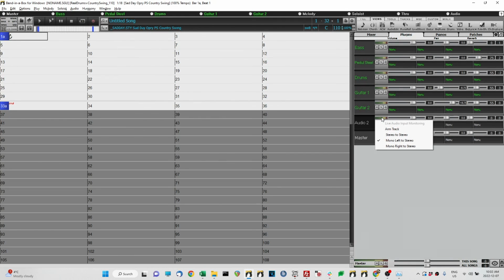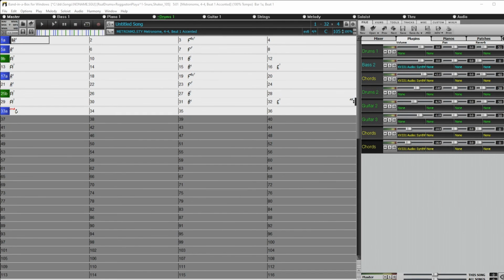So the last feature I'm going to show you is the new live audio input monitoring feature. So once again, I'm going to show you a clip from the Bootcamp 2 video to show you this new feature in action. All right, now I think the last thing I want to do with this track that I've made is add my own little part to it.